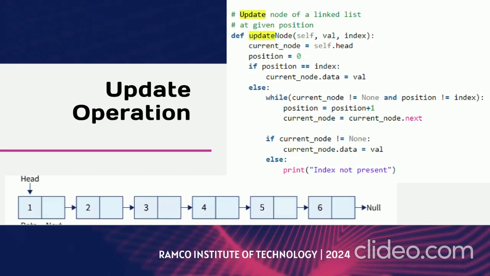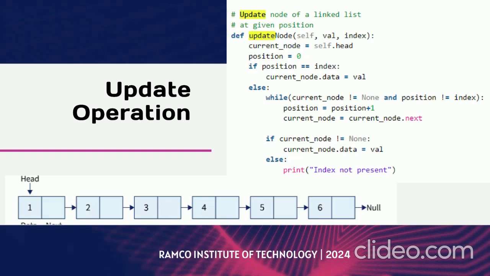So the loop and all the coding is similar to deletion from the middle position. Here the condition position plus 1 not equal to index will be used in deletion. For updating we can simply use position not equal to index. Why? Because in deletion we have to travel up to the second last element before the index, but in update we have to travel up to the current element, that is the index mentioned. So here the plus one is removed, and the rest of the coding is the same.